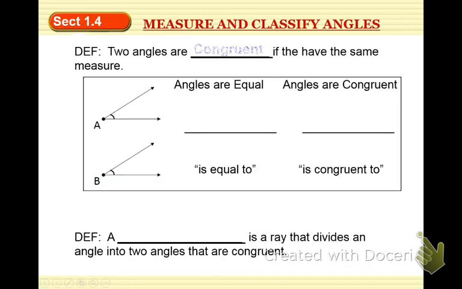Okay. Real quick, if we can get through this, we'll be in good shape. Two angles are congruent if they have the same measure, much like segments. And so again, we've talked about the actual numerical measure. We put the m in front of the name of the angle, and we say that they're equal. However, if we're talking about the angles themselves, then we use the congruent symbol. Angle A is going to be congruent to angle B. Okay?